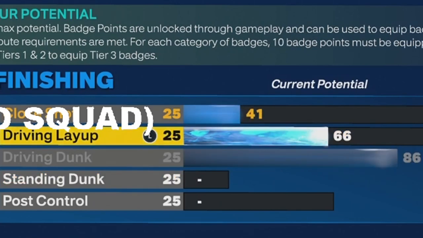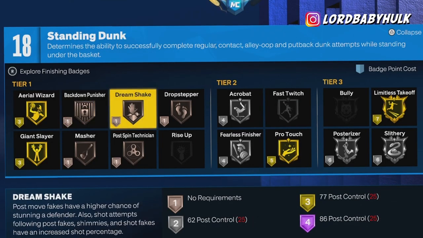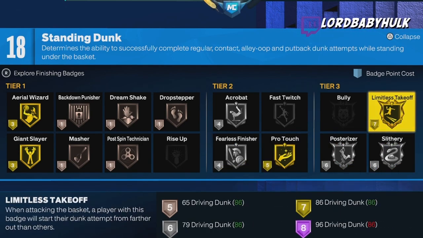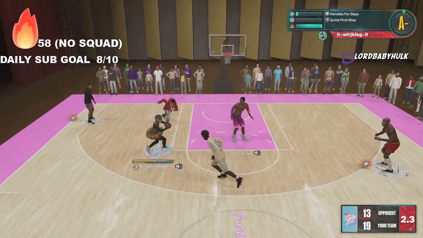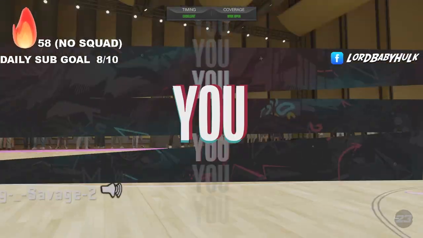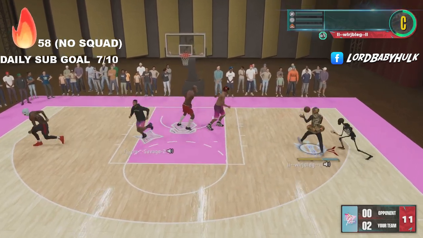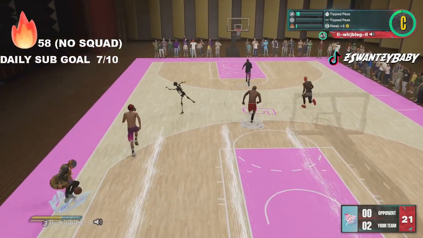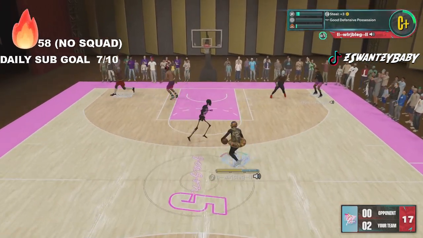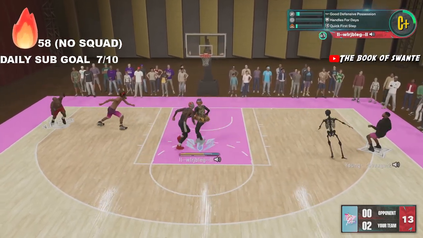86. 77. Aerial Wizard. Giant Slayer. Silver Poster. Gold Limitless Takeoff. Very important. At a 6-1, you're going to go crazy. When you play comp people, at least on next gen, you could probably get away with silver. But on current, for sure. By the way, you can make this build on current too. On current, for sure, you need gold when you play comp. I know, but some of y'all probably don't worry about that.